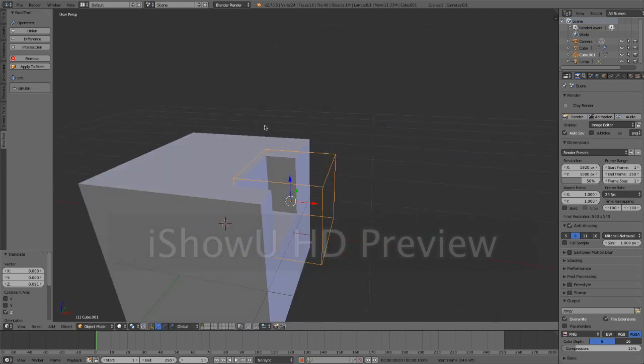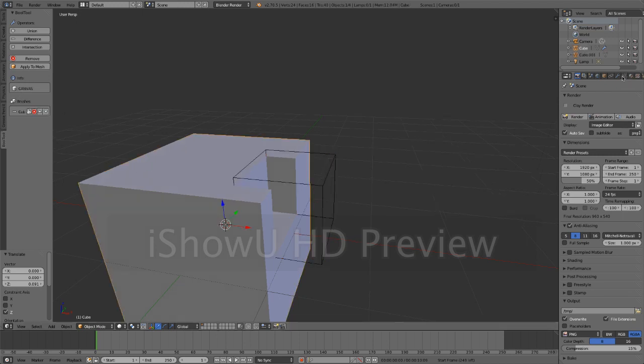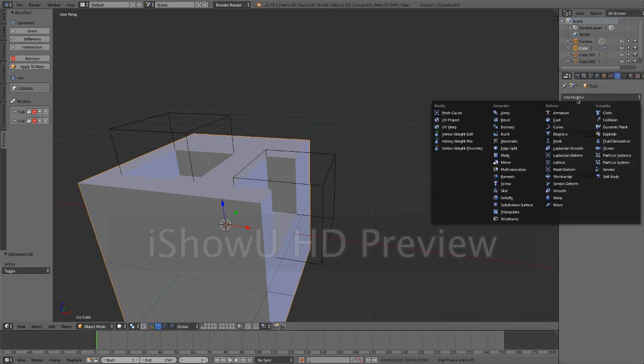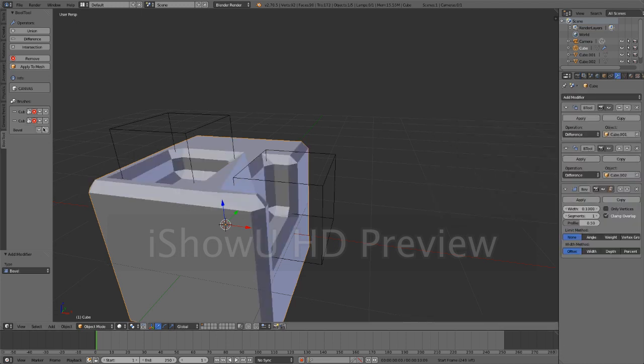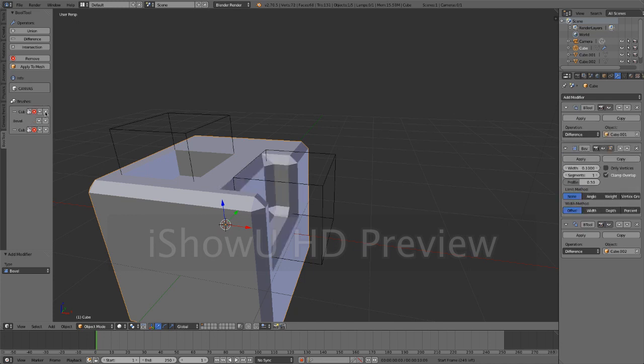So this actually just converts it to a wireframe, adds the modifier, and gives us a really nice, even though it still adds to the modifier stack over here, you really don't have to worry about it because you can handle it all on this side. So if I say would duplicate this one, and then select this and then that again, and then say difference once more, we can now handle all our booleans from here. And we can delete them, shift them around, although that doesn't really matter too much. It mainly matters more when you add a modifier, and you can move those around too, which is great.